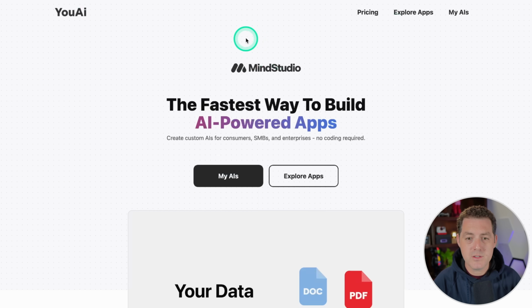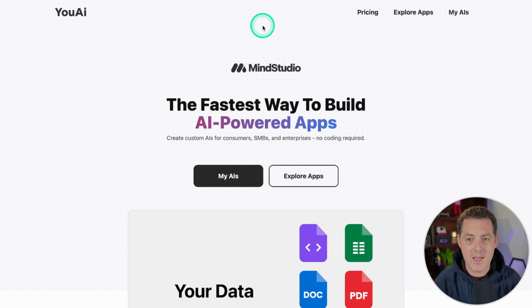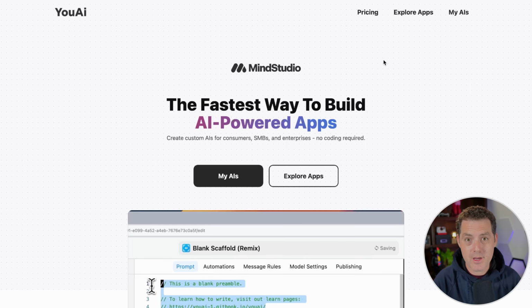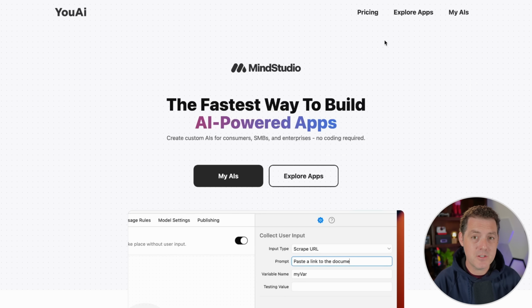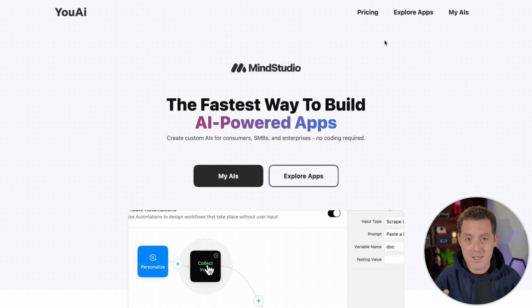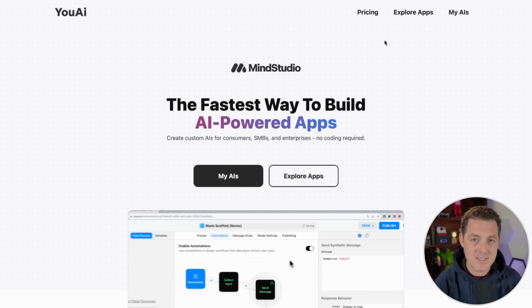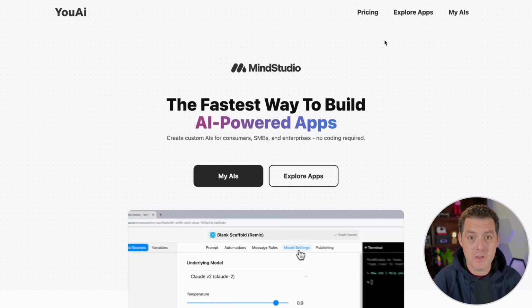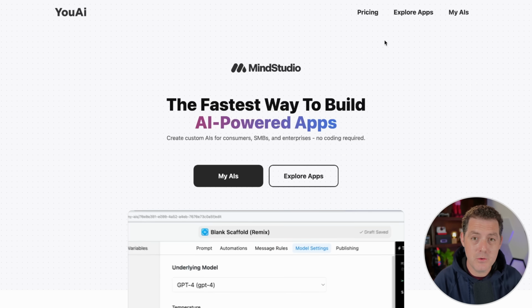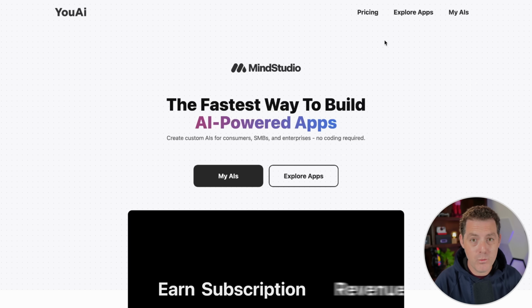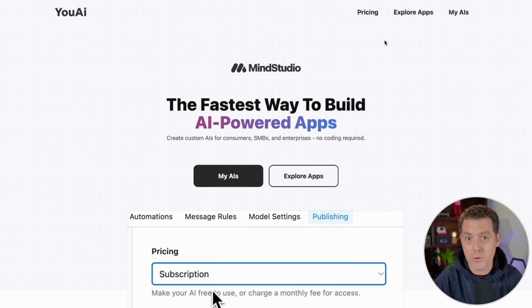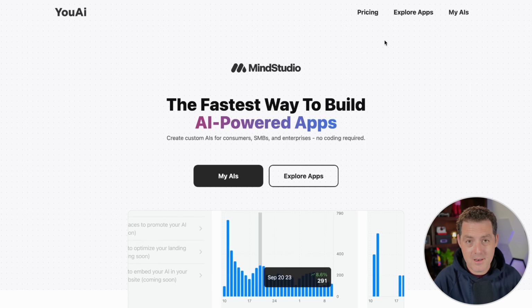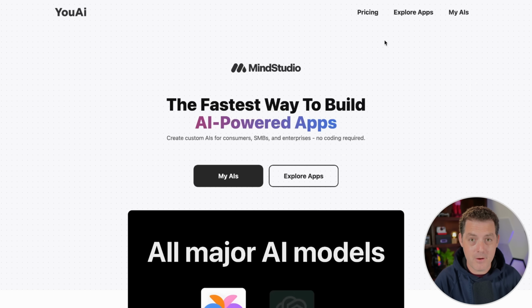Let's go. So this is UAI, uai.ai. It is free to get started to create your own AIs, which is what they call agents. And of course, they have some premium features as well that you can pay for, but it is free to use. And one thing that is especially cool is you can actually earn money with these agents that you create. So after creating them, if you want to publish them either on their marketplace or on your own website or anywhere else, you can charge money for them and you can actually earn income from the agents you create.